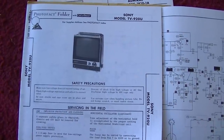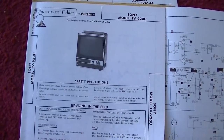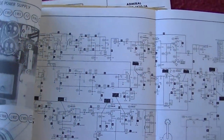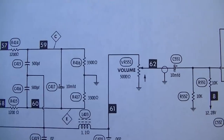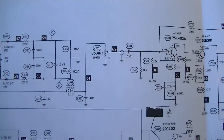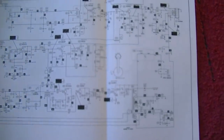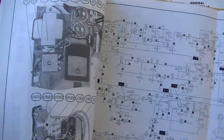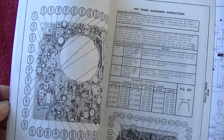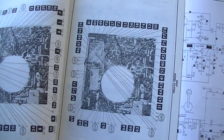I was asked if I could look up this Sony. Someone wanted to restore, they lost the volume control for it. TV920U, 1970. And I kind of guessed it was a 5K. And there it is, 5,000 ohms. So there you go, you need a 5K volume control to get your Sony working again. This is all discrete. No chips in this. This is a 230mm CRT. Looks like lots of capacitors in this thing. Lots of capacitors. Looks a lot like the set we're working on here, actually.